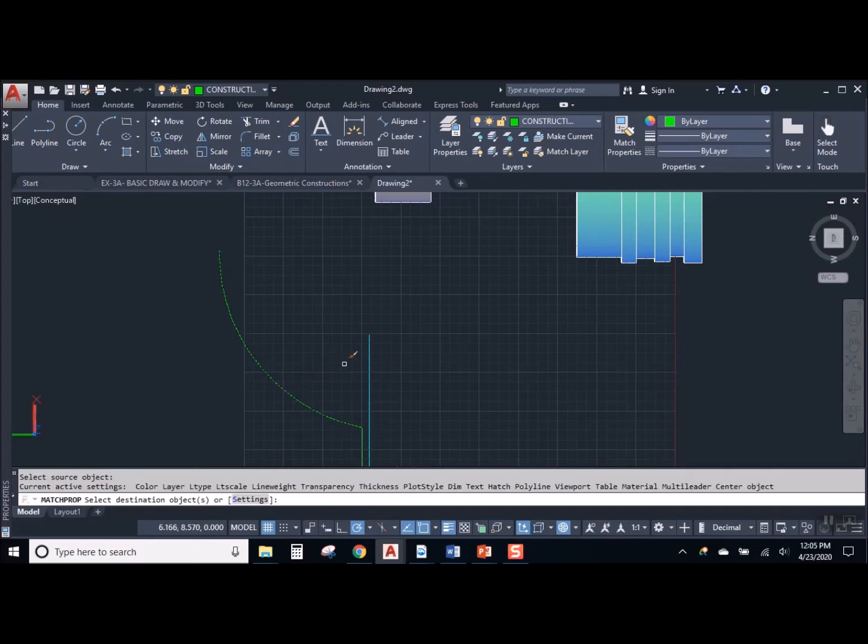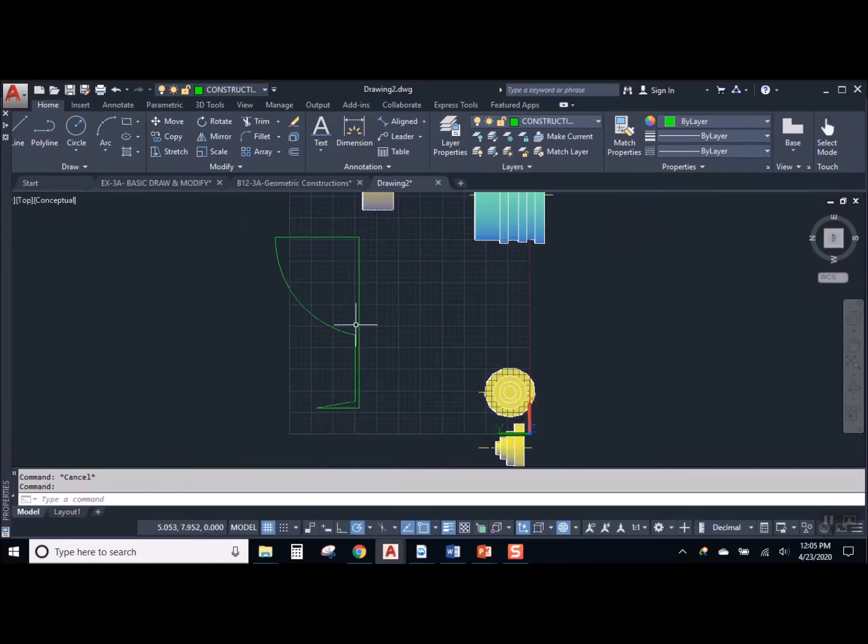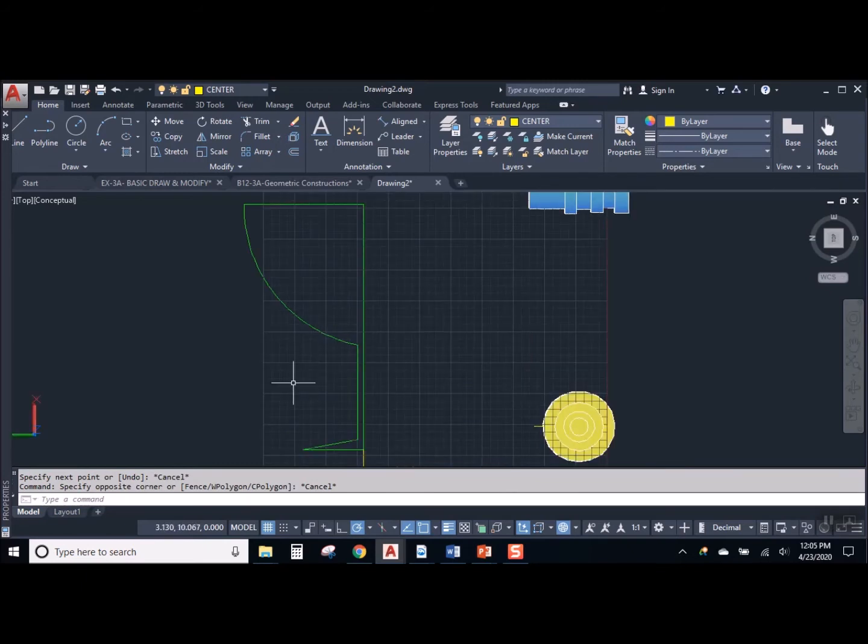Because if we don't model accurately, we're going to have problems. Revolve and extrude are a couple of picky commands. They're very picky. And if conditions aren't perfect, they don't cooperate with you. You can't have lines on top of lines. You can't draw sloppily. But more so than that, some things revolve just doesn't like very much.